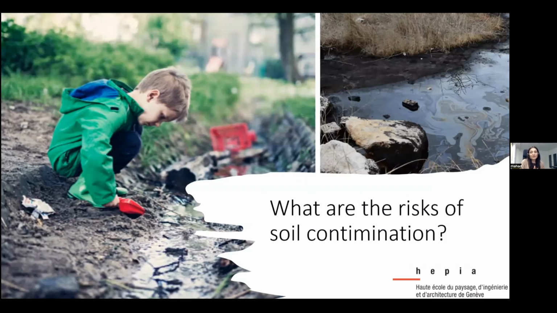Human health can be influenced directly by exposure to physical, chemical, and biological contaminants, or indirectly by transfer of contaminants into the food chain. You can imagine how contamination could also affect plants, animals, communities, their behavior. In general, the good news is soil has the potential to filter and buffer contaminants, reducing their negative effects. However, this capacity is unfortunately limited.